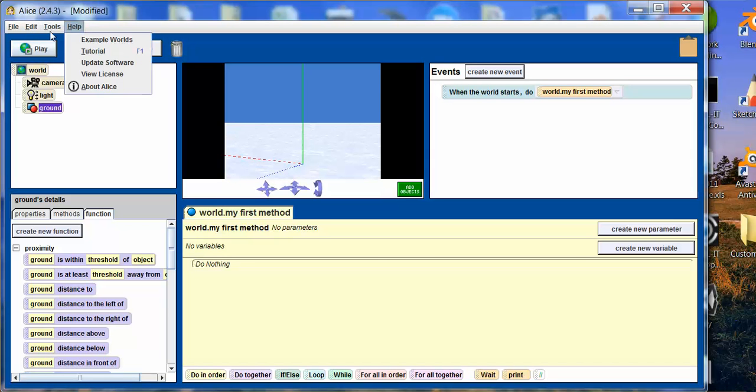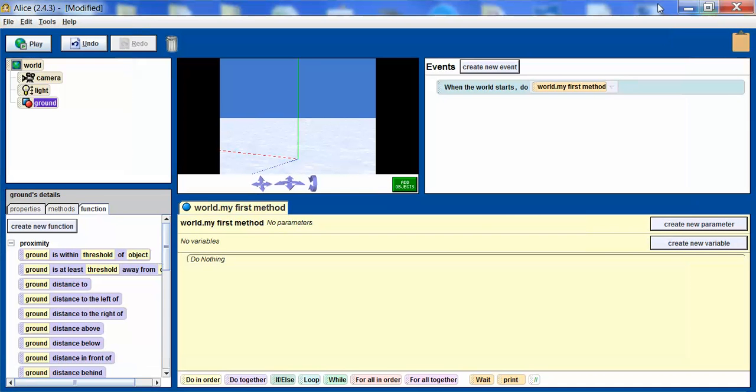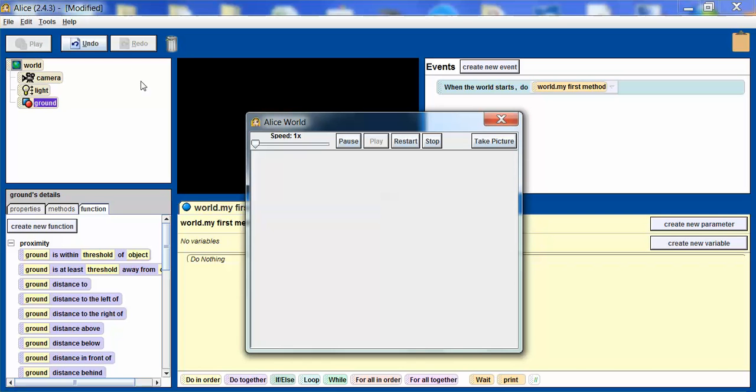You see over here, it looks like a clipboard, and we'll talk more about that. There's a trash can up here. You can probably figure out what that's going to be for. Then the play is, if we program something, then we can click the play, and it'll play it. Now, since we haven't created any methods or anything doing anything in here, you won't see it do anything at this point.